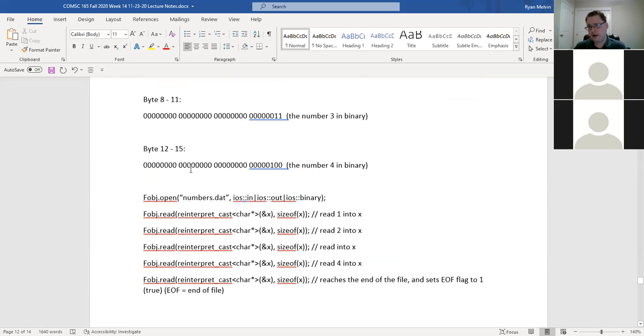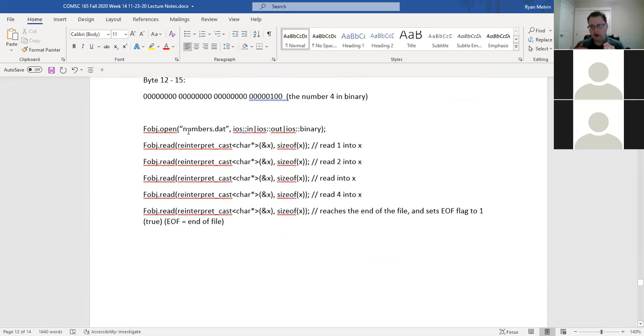Even that kind of thing is possible, because as long as we specify the right arguments with things like our calls to read and write or seekg and seekp, then really anything is possible, right? We can really work with any type of data values that might be stored in the binary file itself.